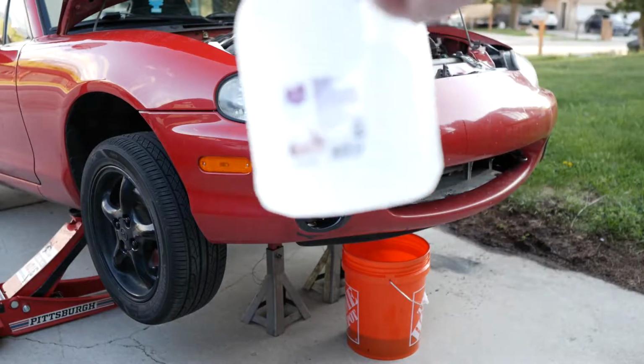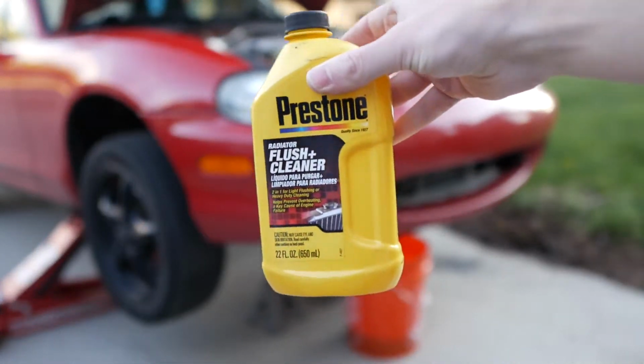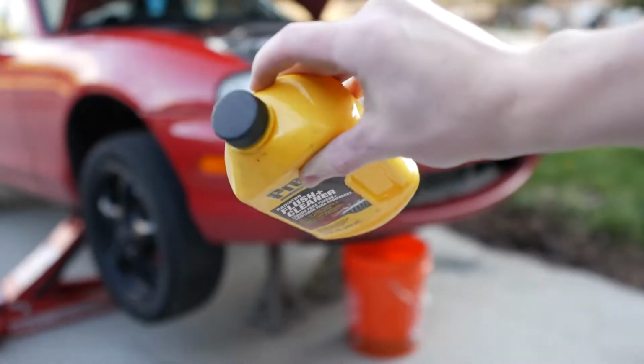All right, boys and girls, we got the distilled water here. We got about 4 gallons of it so we can flush it enough. And we also have our flush cleaner for the coolant. So this will hopefully help the engine get a lot cleaner in there. We'll use it with distilled water, flush it about 4 times, and call it good.